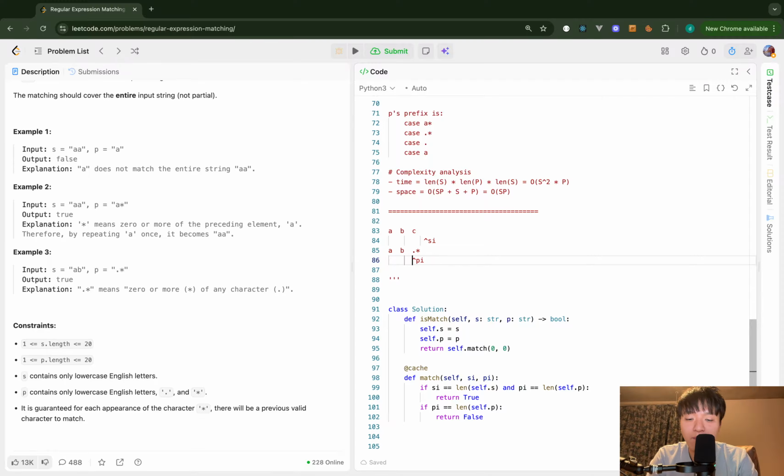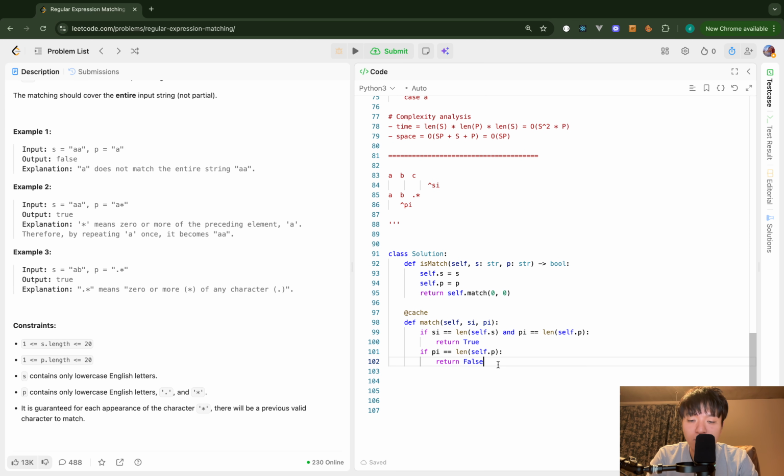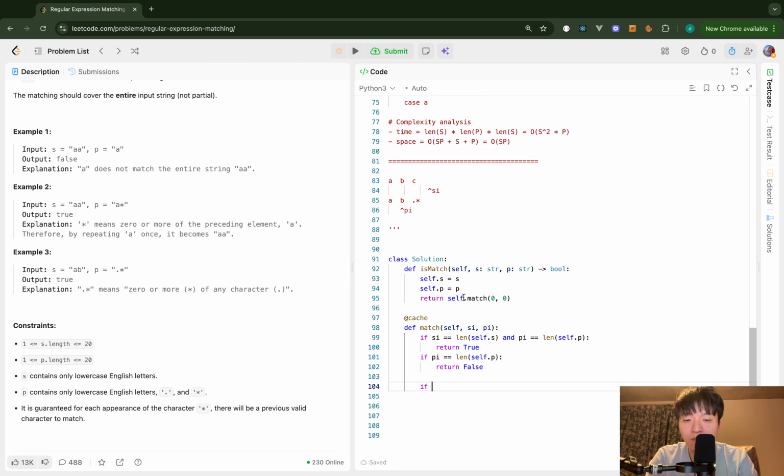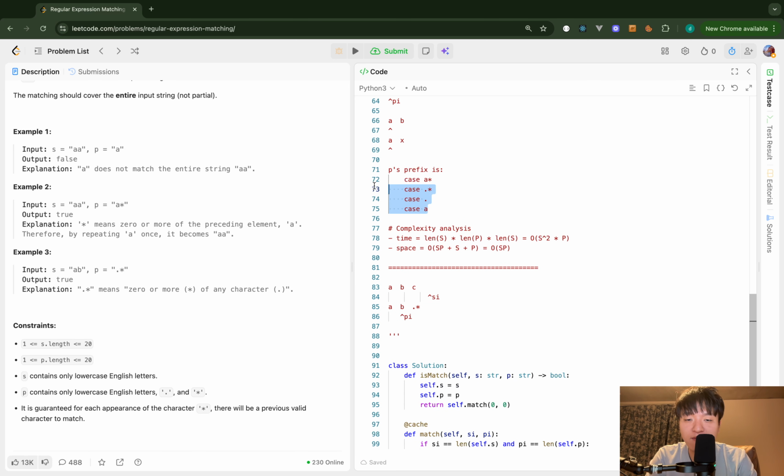So if Pi ends first, which means Pi is ended, Si is not ended, that's not good. As I said, if Si is ended but Pi is not ended, I don't take it as the base case and I continue. So here, I will check these 4 cases.